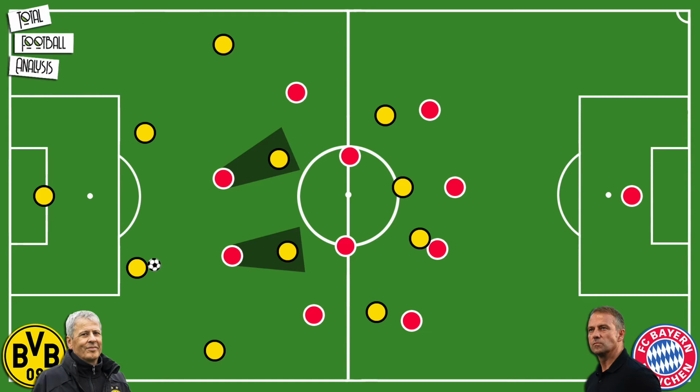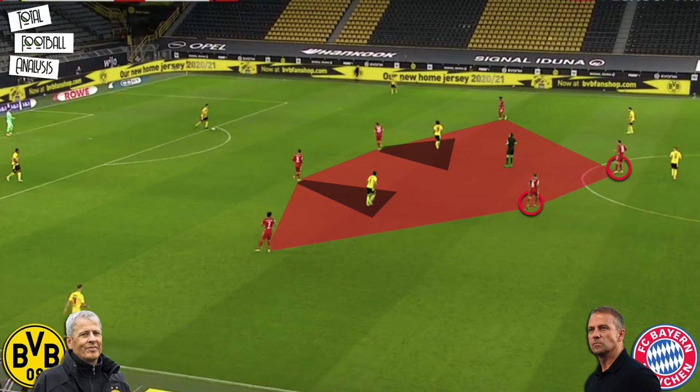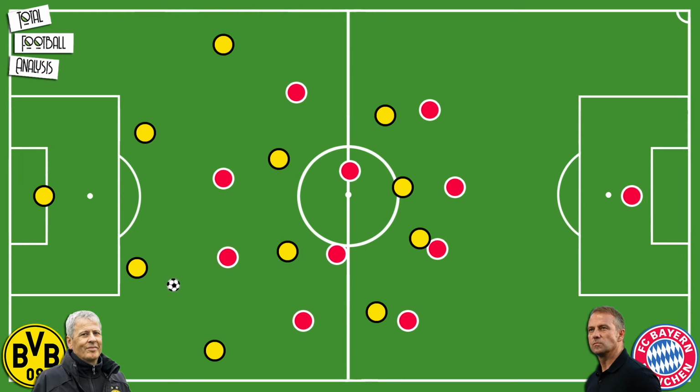Bayern's attackers were extremely good at utilizing their cover shadows to prevent Dortmund's double pivot from receiving. Together with a double pivot and the wingers positioned in the half spaces, they caged Dortmund's central midfielders. When the ball was played out to the fullback, Bayern's double pivot shifted towards the ball side, while the ball near striker closed down the back pass option to the center back.